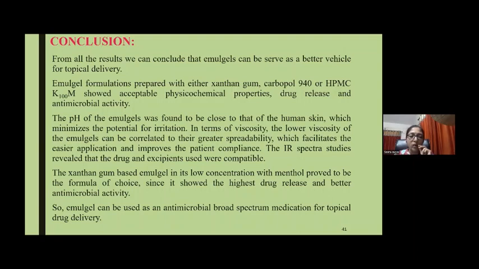Even the IR spectra reveal that drug excipient compatibility is there, and xanthan gum based Emulgel at low concentration with menthol proved to be the better formula of choice. So we have used 2 and 3% concentrations of xanthan gum, where the 2% concentration was found to be more effective. Now, Emulgels can be used as a broad spectrum antimicrobial medication for topical drug delivery systems.